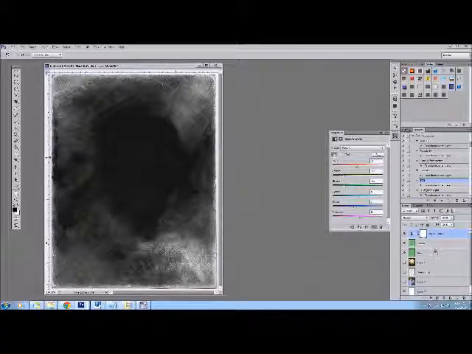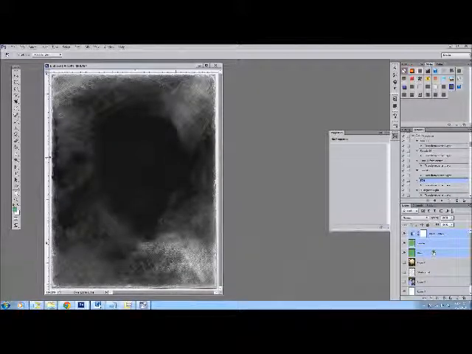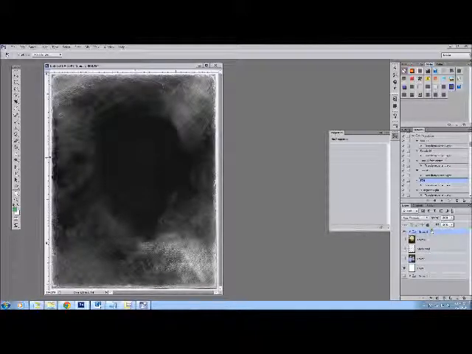What I'm going to do now is take these current layers and group them together, and I just want to save them as is because I may do a couple of things with this image here. So I'm going to make a copy of it. I could either do copy merged, or I can do Control Alt Shift E, and that makes a new layer of everything that's showing. So I can turn this group off, and now I have that to save just in case I need to go back to it.